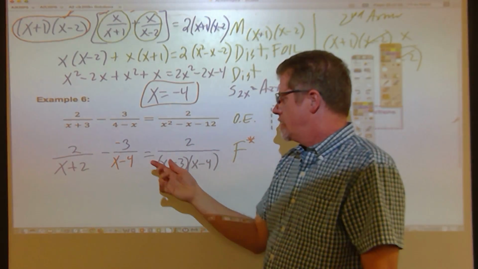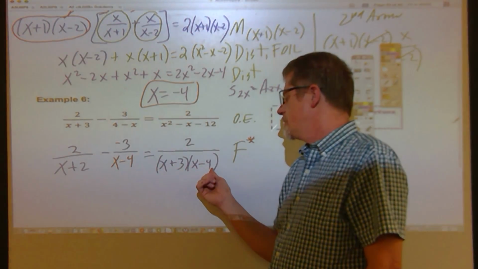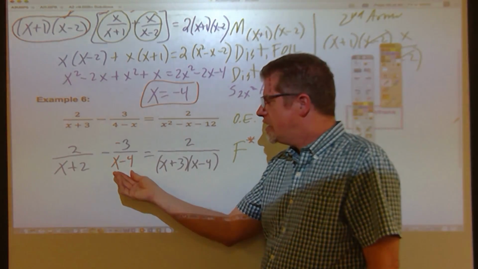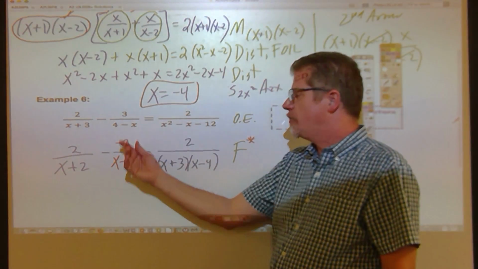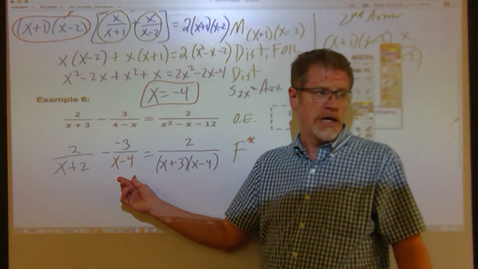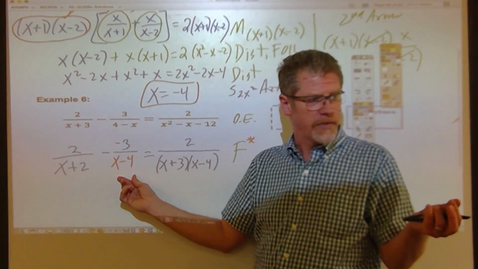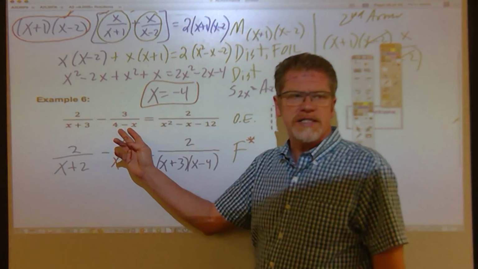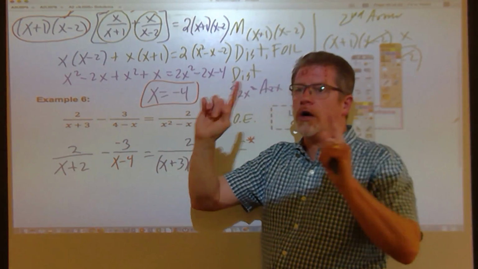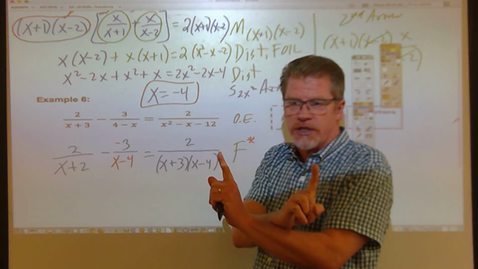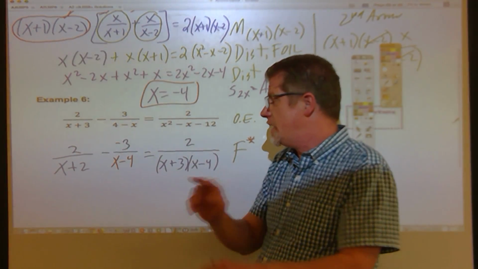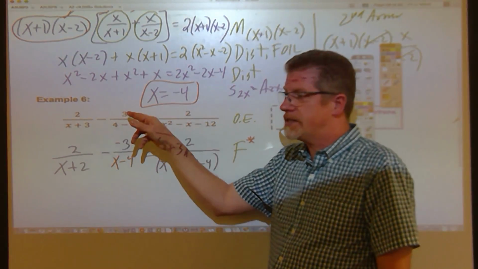So, notice how Lauren got an x minus 4 over here? We're really cheering and rooting for an x minus 4 appearing on the left-hand side also. That'll make our calculation of the lowest common denominator much less complicated. But it's a little bit off. It's not x minus 4, it's 4 minus x. You can always change the order on subtraction as long as you counterbalance it with a factor of -1. And that's exactly what we do.